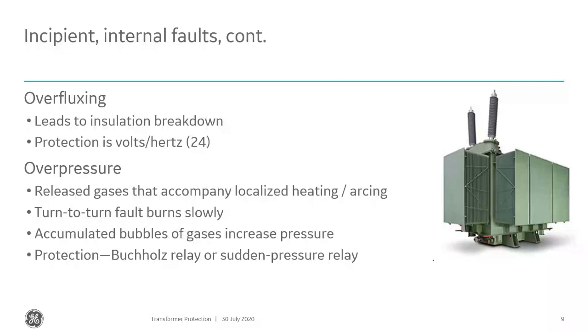Something that we cannot wait on is an overpressure condition. If we have a turn-to-turn fault inside the transformer that's slowly burning, that turn-to-turn fault will create some gases. Those gases can cause pressure to accumulate, or increase inside of the transformer. So there are a couple of protection mechanisms that we can employ for that. One of those is either a Buchholz relay or a sudden pressure relay.